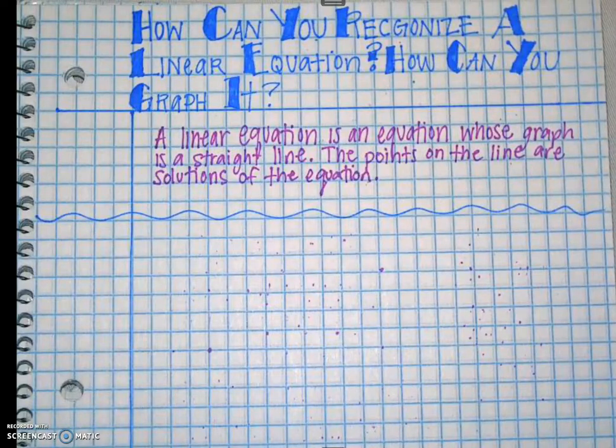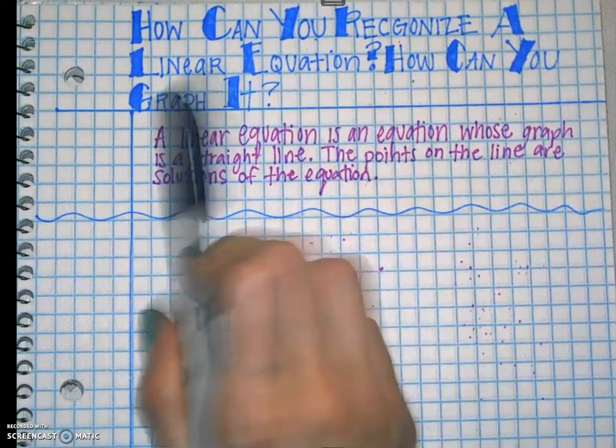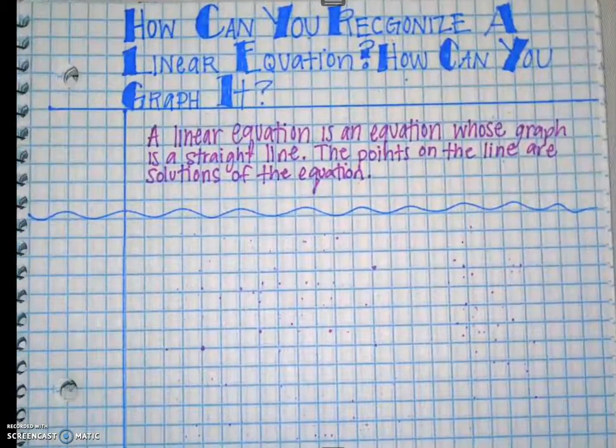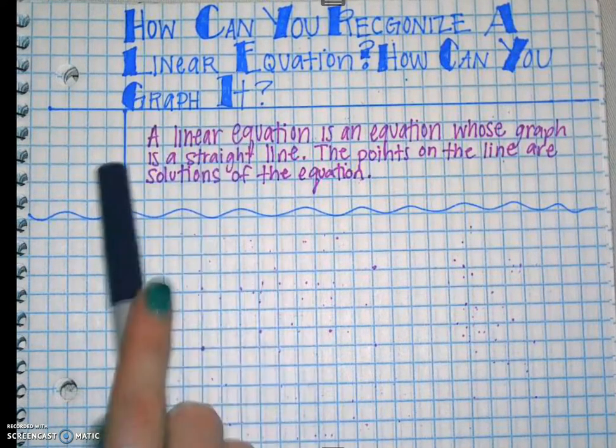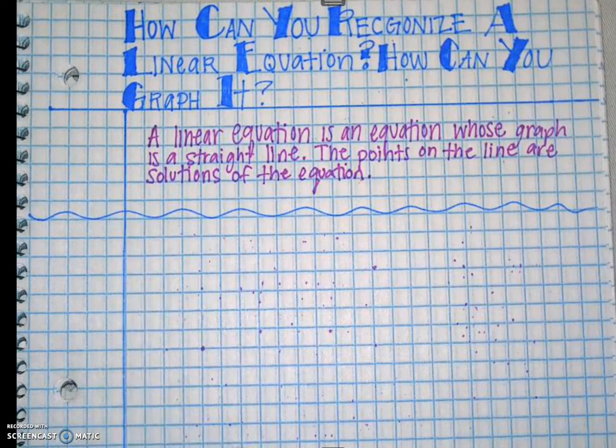Hey guys, so today we're going to talk about some linear equations. So our central question is, how can you recognize a linear equation and how can you graph it? So make sure you write down your central question and you get your notebook set up. And then I actually have some definitions for you written down. So once you get that written, you can start writing these definitions.